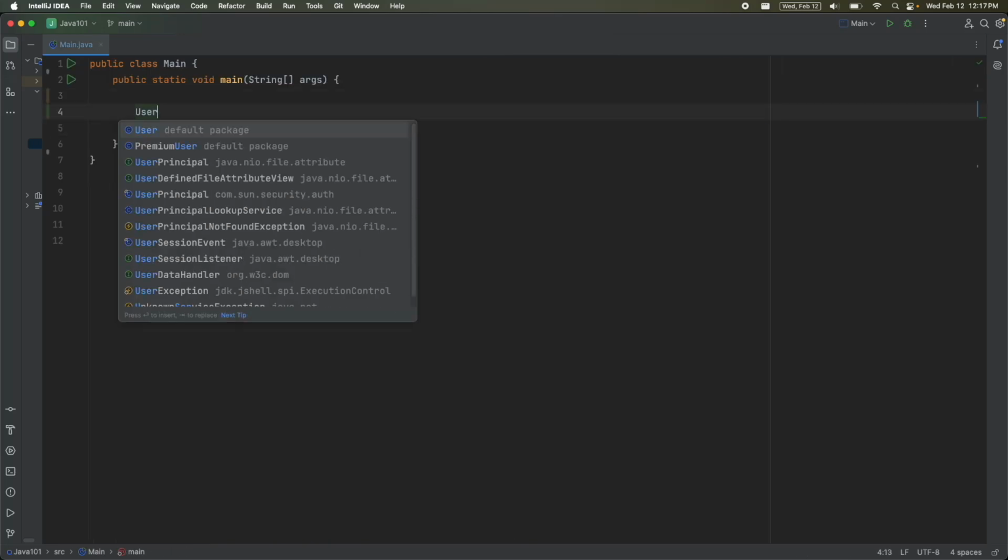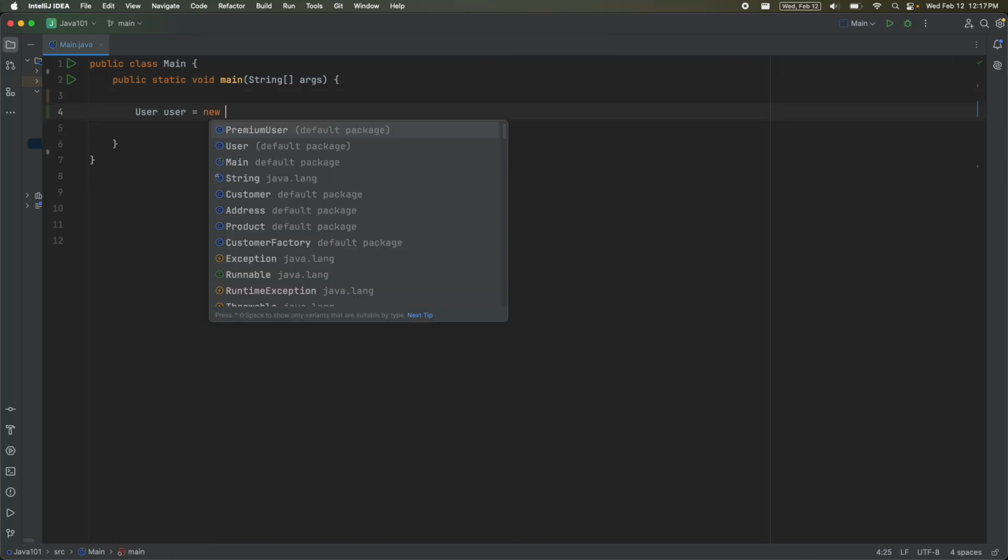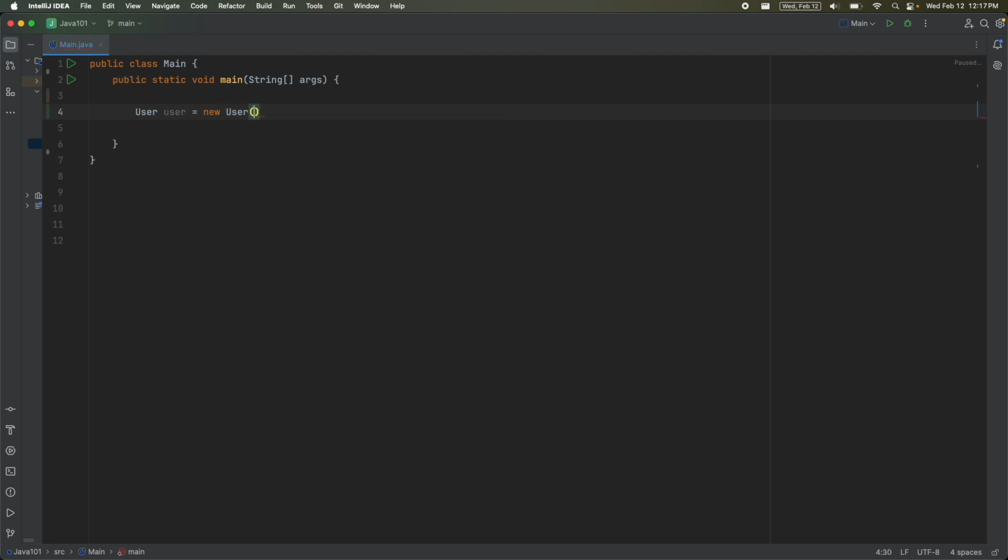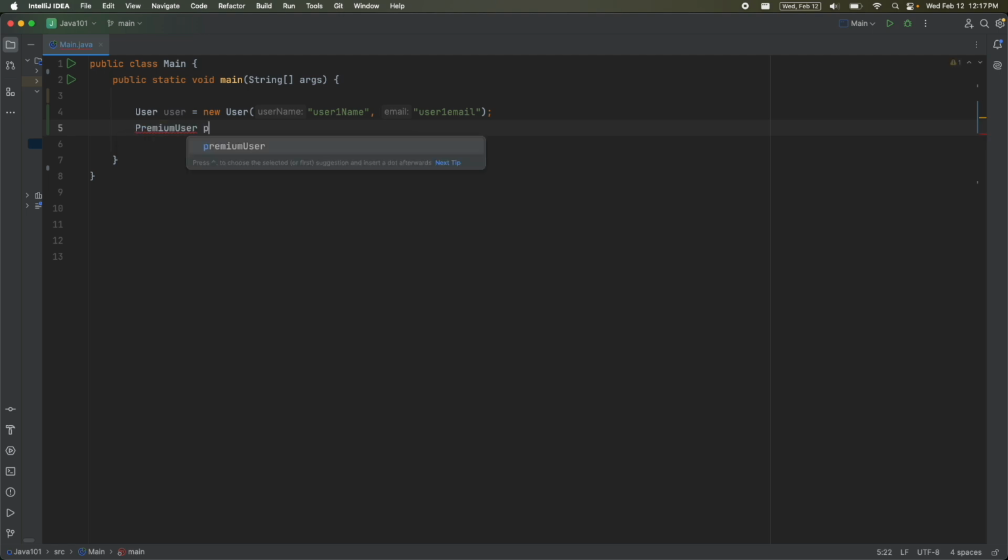I'm going to do user is equal to new user, and I'll pass in user1 name and user1 email. Then I'm going to do premium user is equal to new premium user.